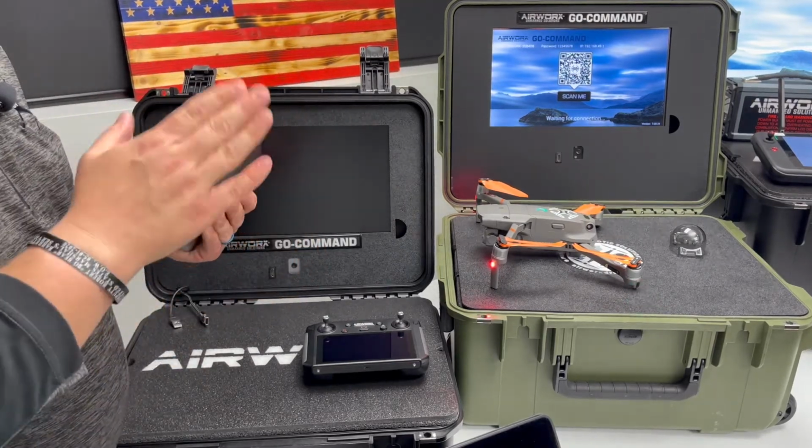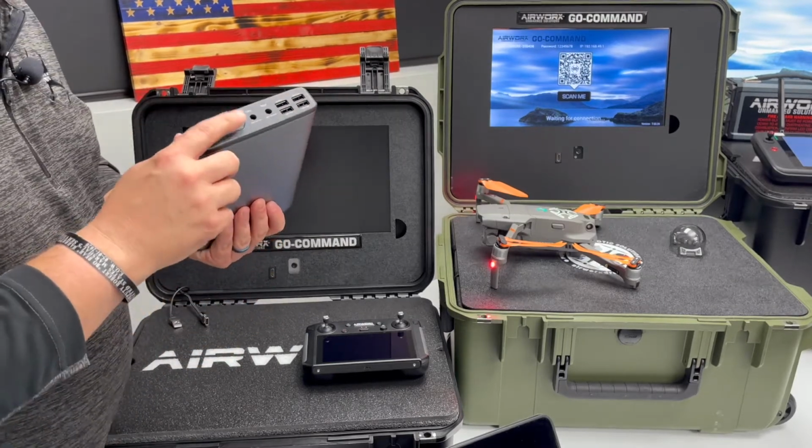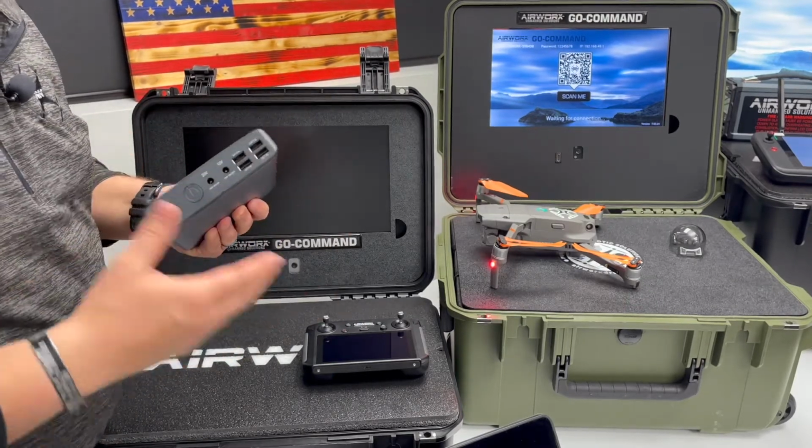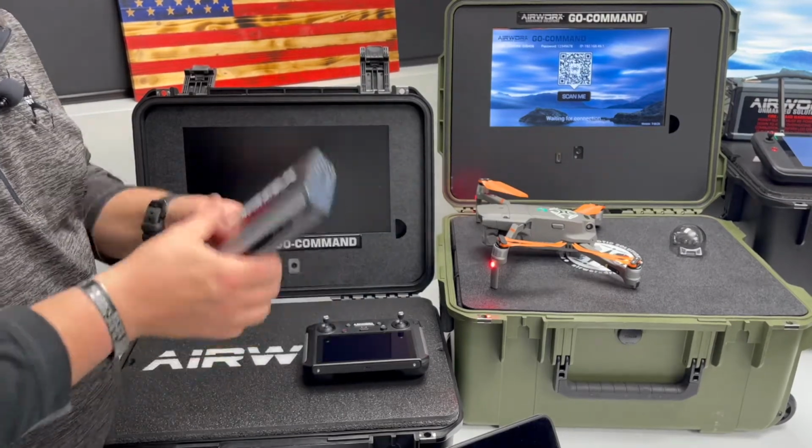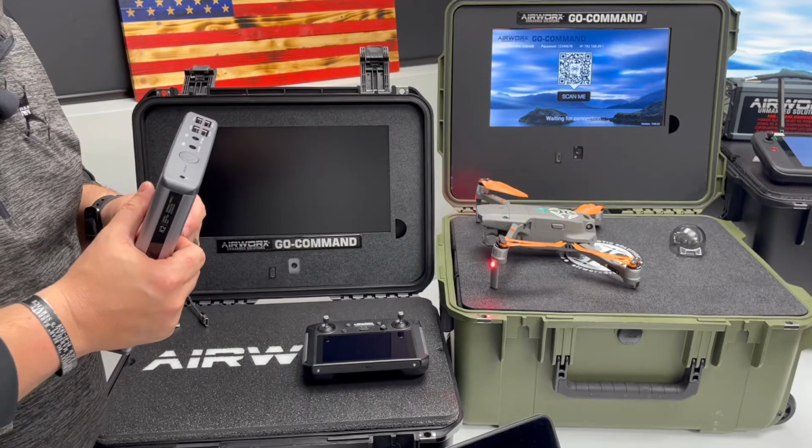You can power this on and off once they're plugged in, but any pressing of this button, the power button, will power it on, and you run the risk of running this battery dead and it being powered on in the case and not having energy when you get to a scene or a mission.